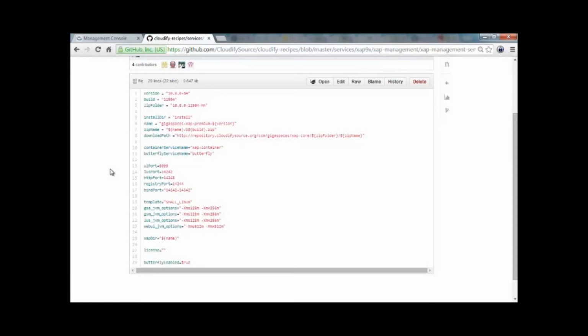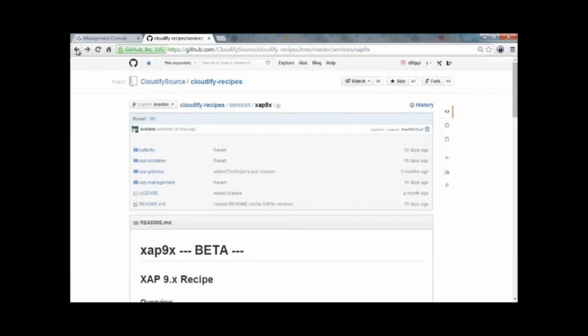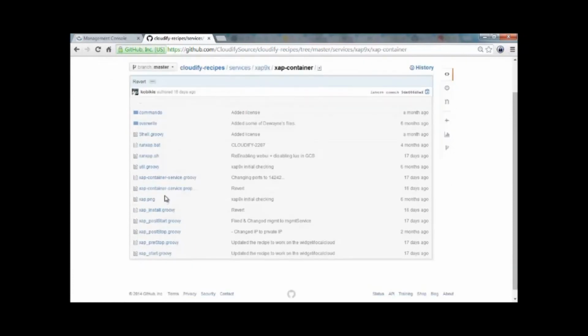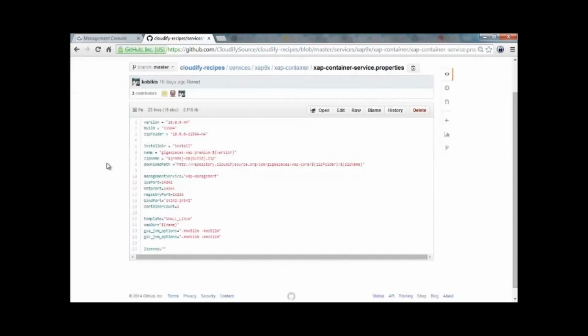The template parameter determines the type of machine that is started, or connected to, for XAP deployment. See Cloudify online documentation for machine template definition and usage. Modify the ports for your firewall environment if necessary. To alter the VM characteristics for the GSA, LUS, and GSM, modify the JVM_options properties. And most importantly, add your license key if you plan on deploying a grid that breaches the free level of XAP deployment, or you have an evaluation license.